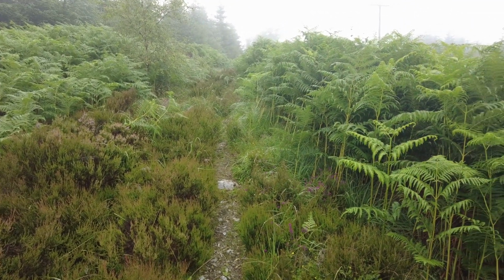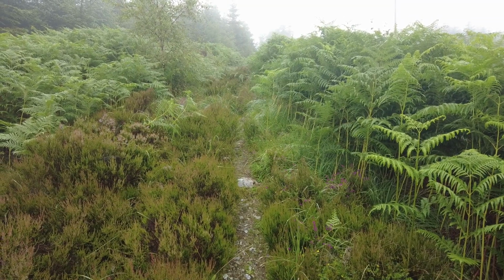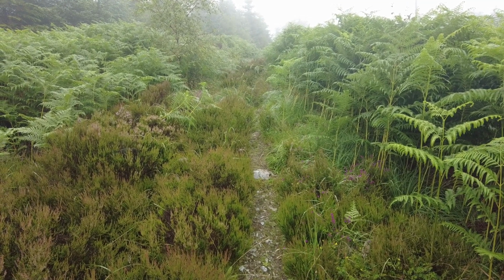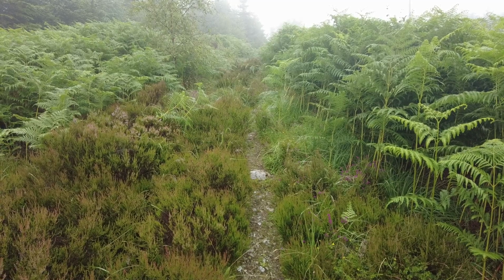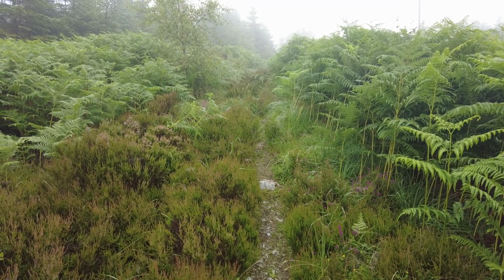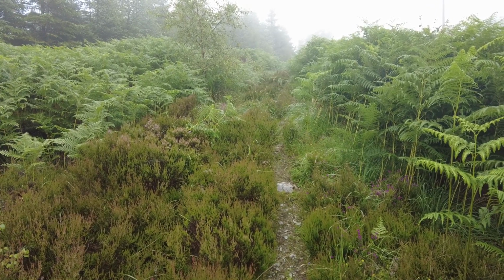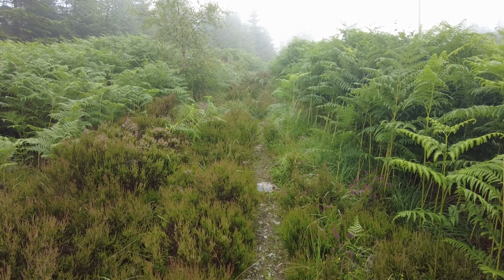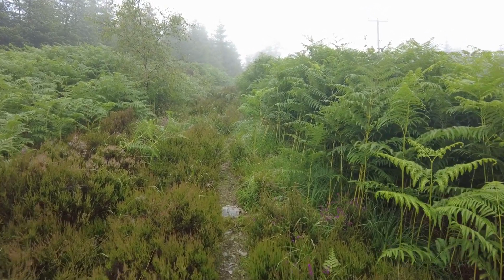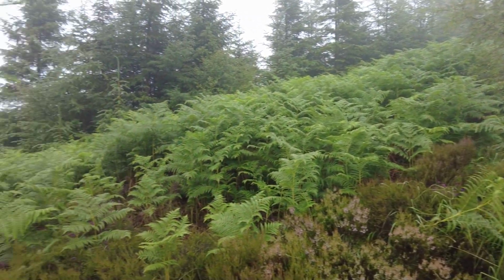But where I'm walking today, the aqueduct tunnel actually goes underneath, according to the old maps. I'm not exactly sure of the exact location, but somewhere under my feet is the Loch Katrine aqueduct, which kind of gives me the heebie-jeebies, but I also think it's amazingly cool. Even now, to build a tunnel under a mountain is pretty impressive, but in the 1800s, yeah, very impressed with that engineering. I'm oddly fascinated with the whole Loch Katrine aqueducts. But yeah, pretty cool. And also, it's a very beautiful day.